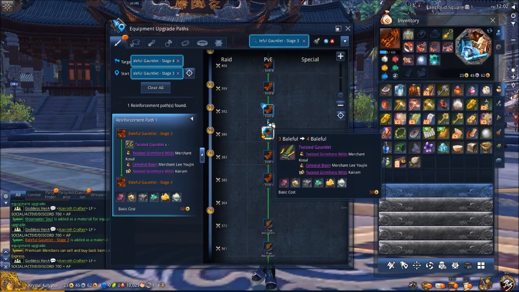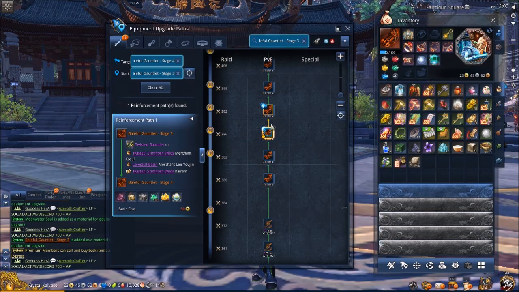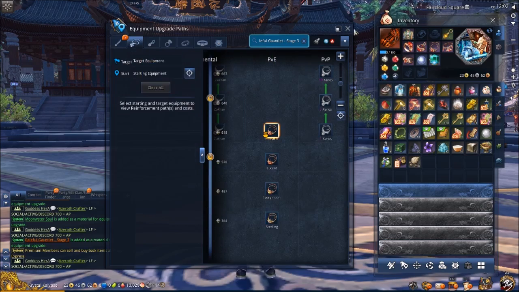For example, the next one, to go from 1 to 2, needs some more of the similar materials that you've been getting. So it basically just turns into a farm fest to continue upgrading your weapons. But you're going to want to make sure you get this first upgrade to the Baleful or Seraph, because the skill bonuses or the stat bonuses that you get from these are really, really useful for both of these weapons. So that is the next thing.